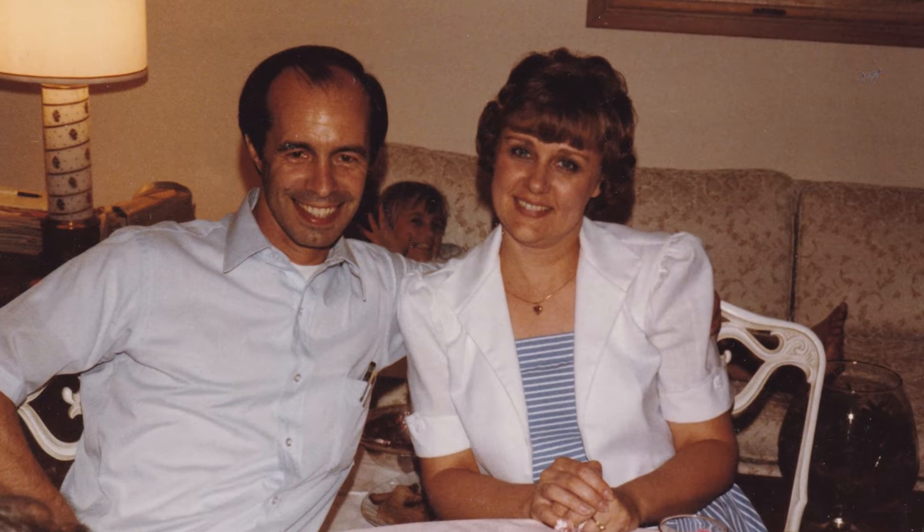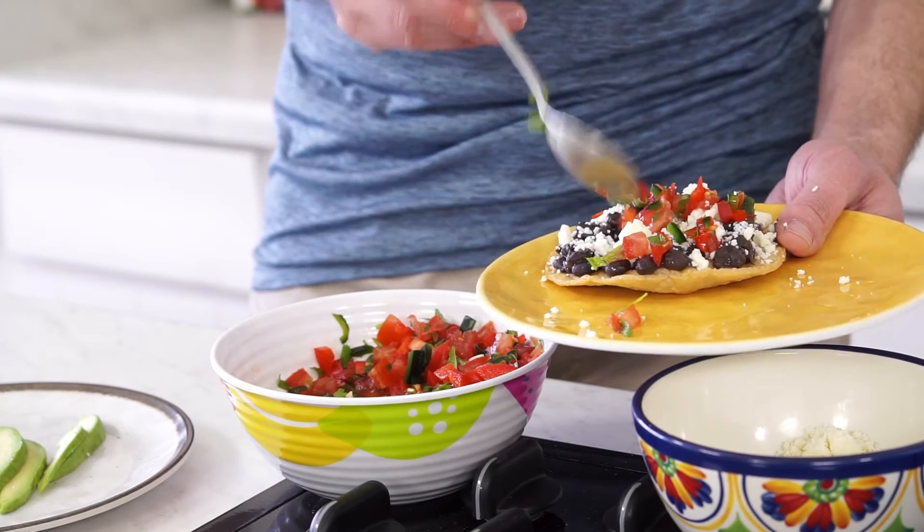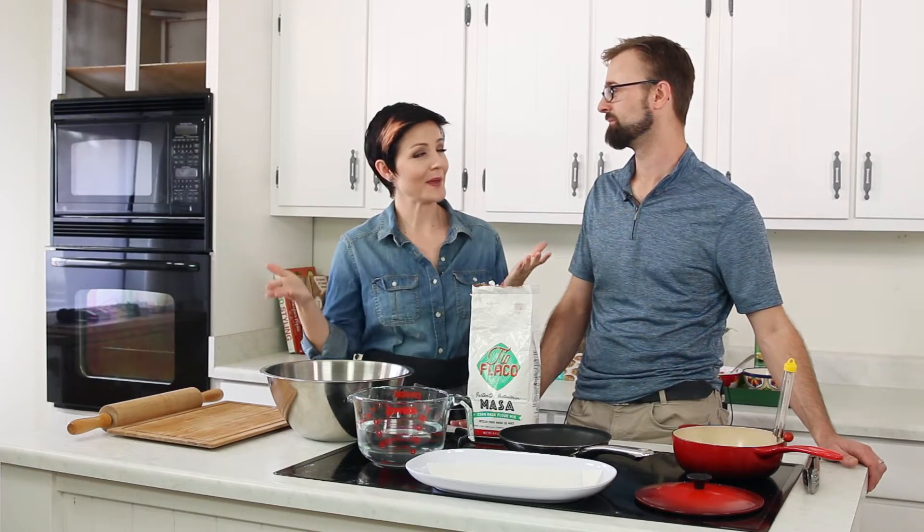Today, when I eat tostadas, I have a different feeling than I did when I was a kid, because really the circumstances were that both my parents worked — like a lot of families in the 80s, you know, just trying to make ends meet. My mom would get home from work late and she needed to get something on the table for dinner, so she'd whip up a batch of those. Now when I eat them, I think about my parents and how they worked really hard to raise a family, and how kind of ingenious and practical it was — here's something great, everyone likes it, let's make it. And there's always that little bit of additional respect that goes in for my parents when I eat a tostada or think about it.